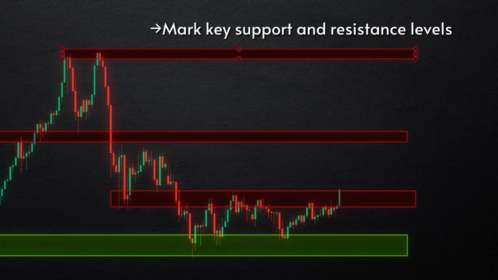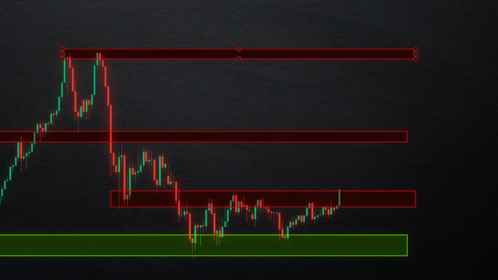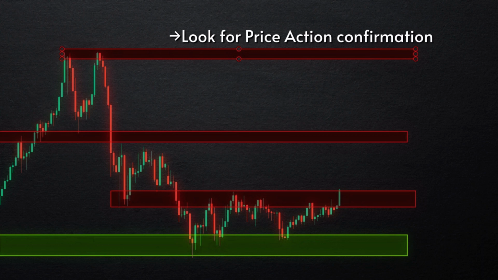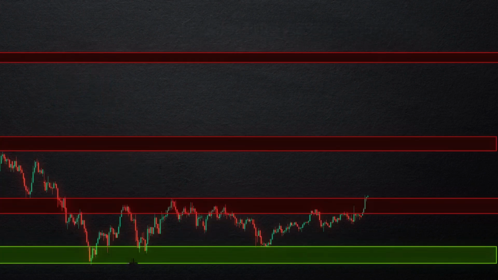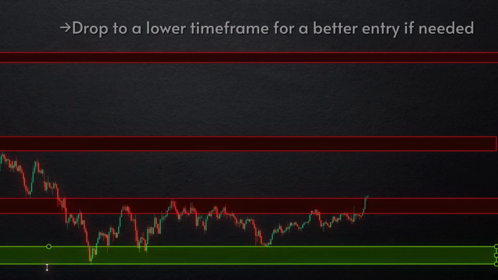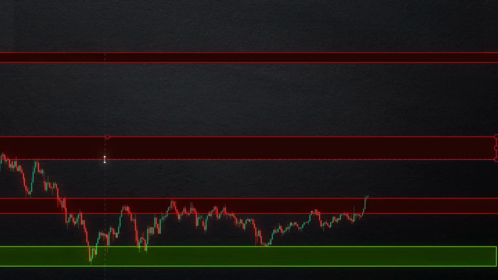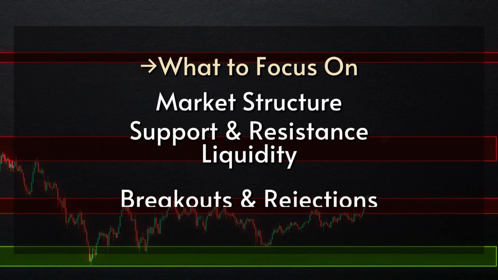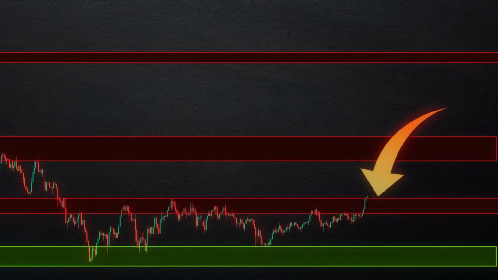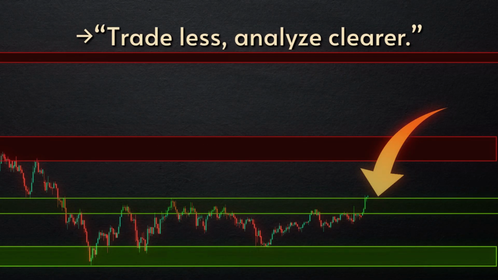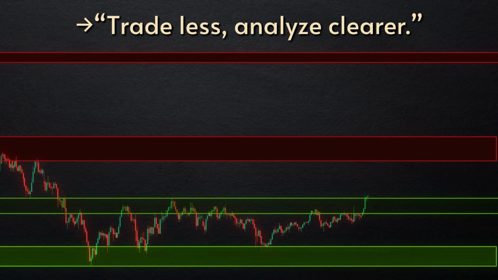Now, the rules for this are incredibly strict, but that's what makes it work. First off, you've got to set your chart's time zone to New York time. This just guarantees consistency, especially when you're looking at 24/7 markets like crypto. Next, you isolate only that very first 4-hour candle of the new day, period.